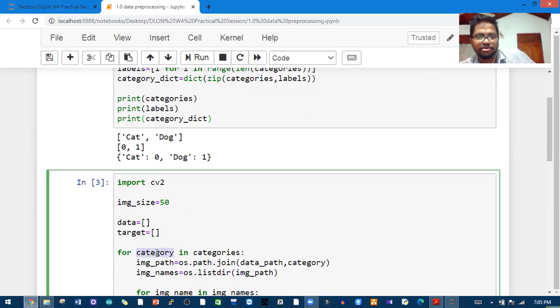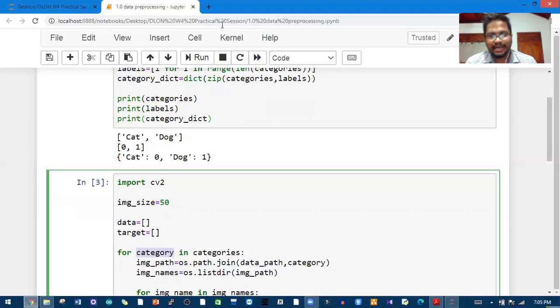So we are going to first go through cats. Secondly, we are going to go through dogs. So we can keep a track. Okay, we can keep a track. What's this image? We can inspect it from the category. We know whether this is an image of a cat or an image of a dog. We can keep a track using the category. Yes.